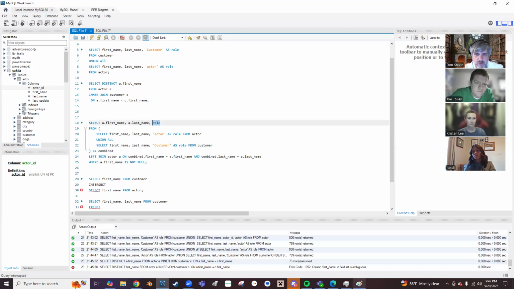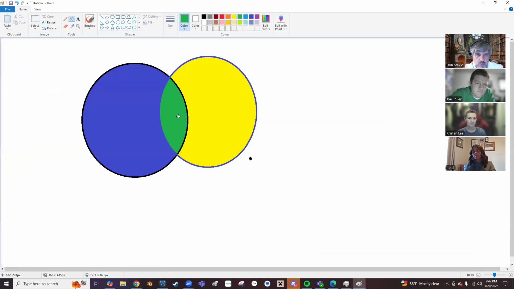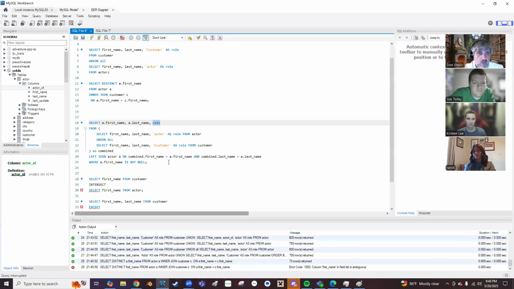So when we're talking about left joins, okay, so this is an inner join. When I ask for a left join, I want everything from this table, because it's on the left side, and only the things that match from here. So we're going to see a bunch of nulls if I run it without the null. So I want everything from here and only the things that match from over here. So let me run this two ways for you. If I'm going too fast, let me know. So I run this here and do it where it is not null.